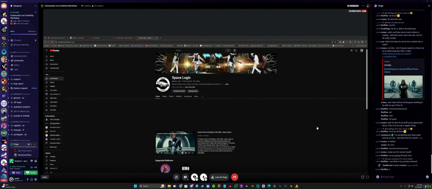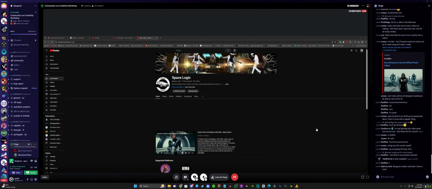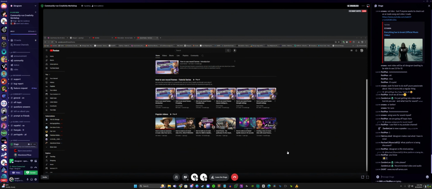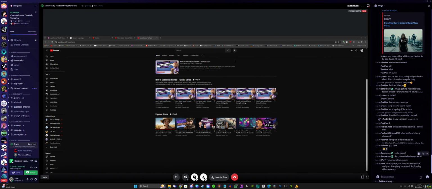And with Ideogram and Neural Frames, you have quite a power-packed combination there, so you can make exactly what you want. And it shows. Neural Frames and his social media, I think he posted it before, it's also in his profile.